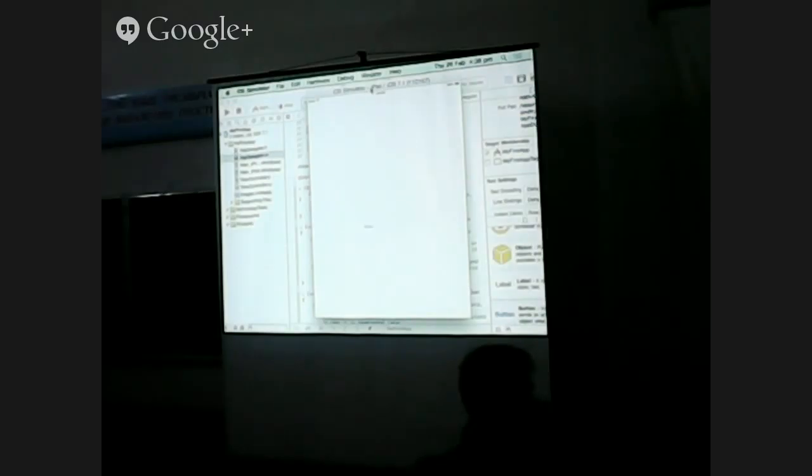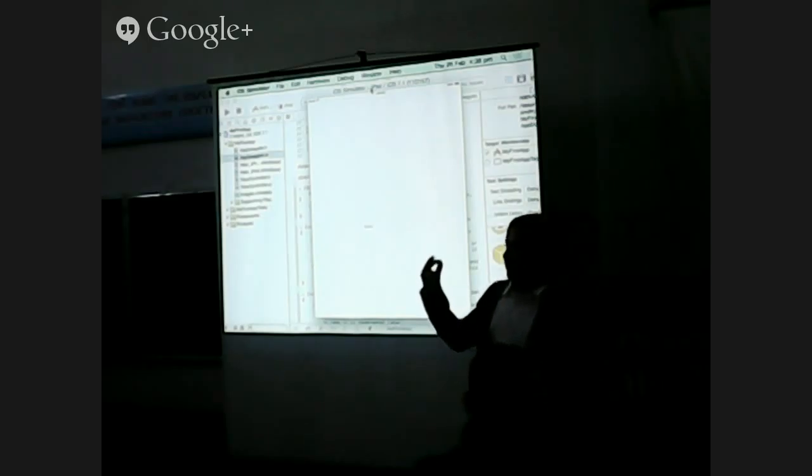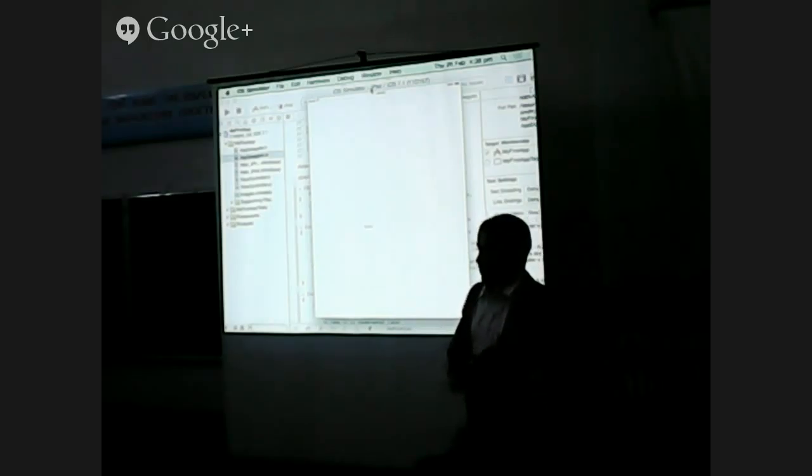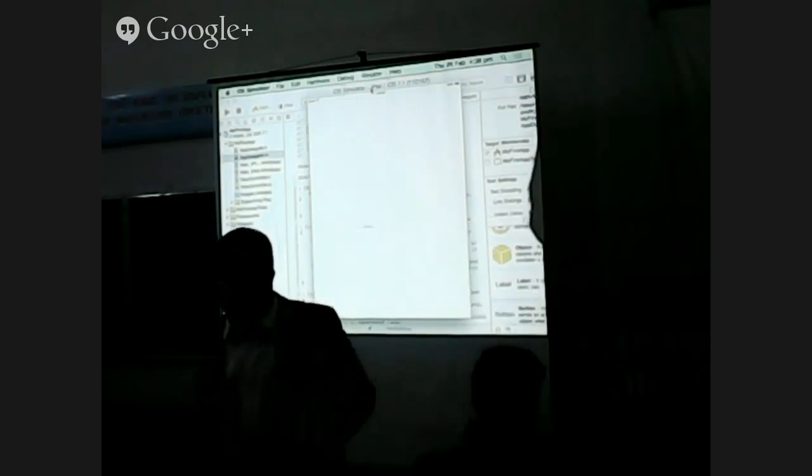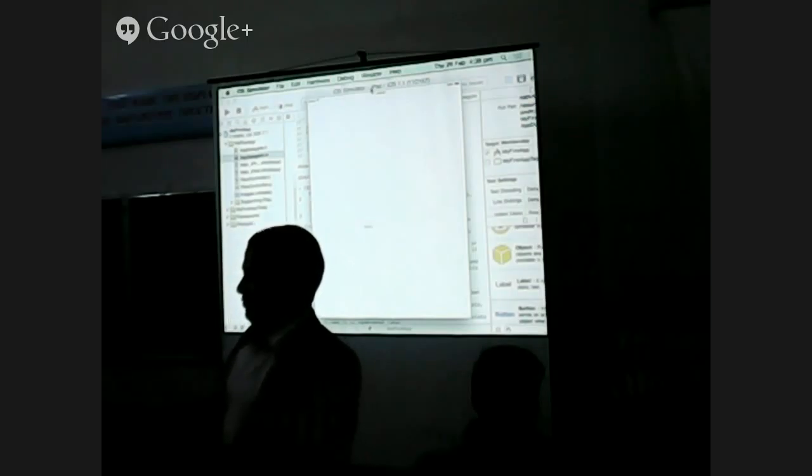There are some other cross-platform development tools also, like Appcelerator. Appcelerator basically uses JavaScript. So if you develop on Appcelerator, you can generate one APK file for Android and one IPA file for iPhone.